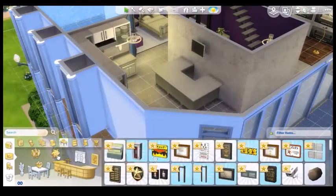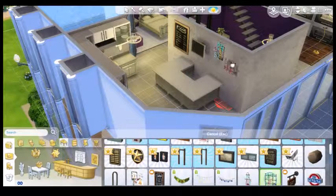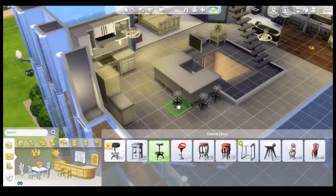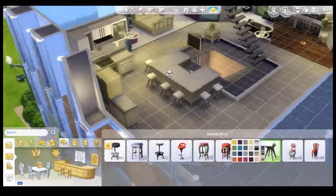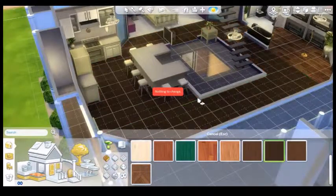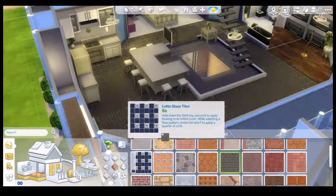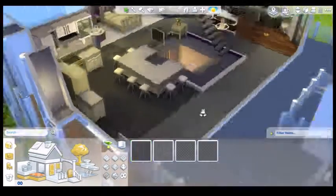I'm really excited. I just keep thinking the next expansion pack is going to be pets because I keep seeing little hints before. I'm very observant, so I notice things. I think you can hear birds chirping and dogs barking, and the ambient sound in the back. And I was like, we don't have dogs in this game. Why do I hear dogs barking? But yes, you can definitely hear dogs barking.